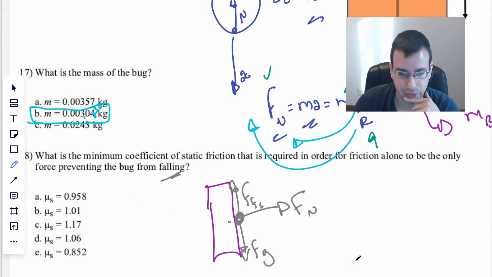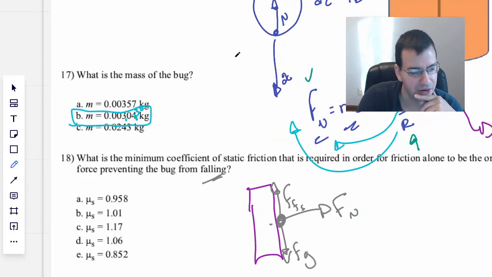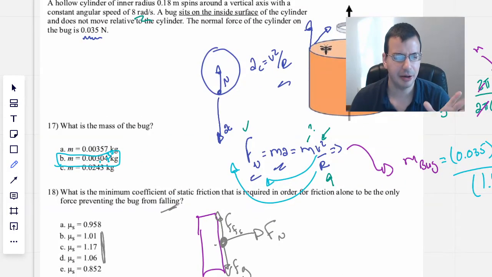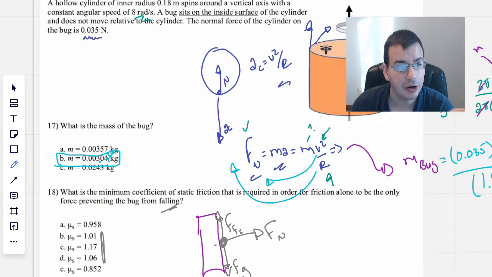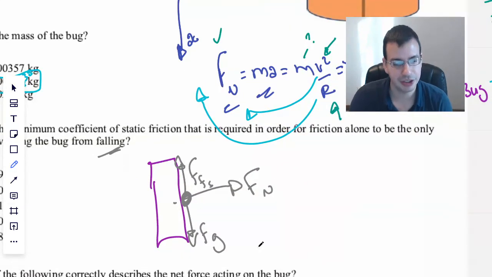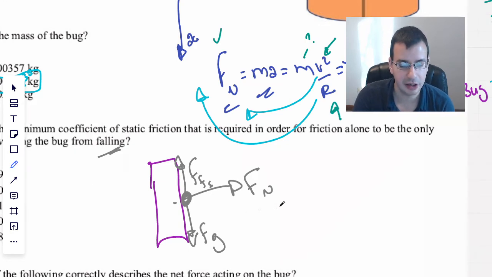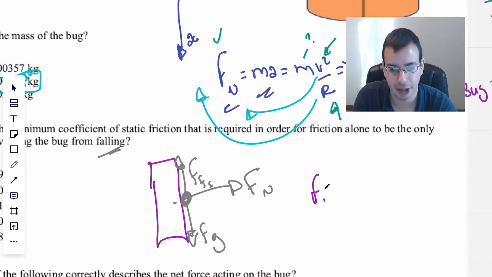Okay. So, I don't even know if they had coefficients of friction above 1. Interesting. Usually you see it around 0.3, 0.4. Okay. So, let's see here. If we do a balance of forces here, we can see that force gravity and force due to friction have to cancel each other out.